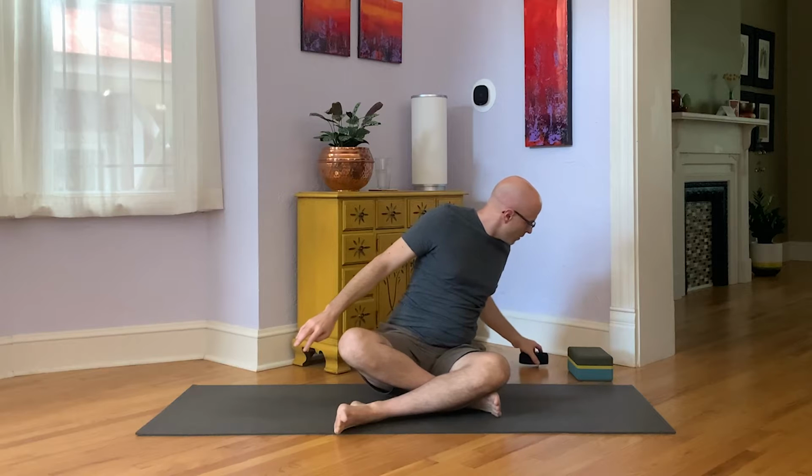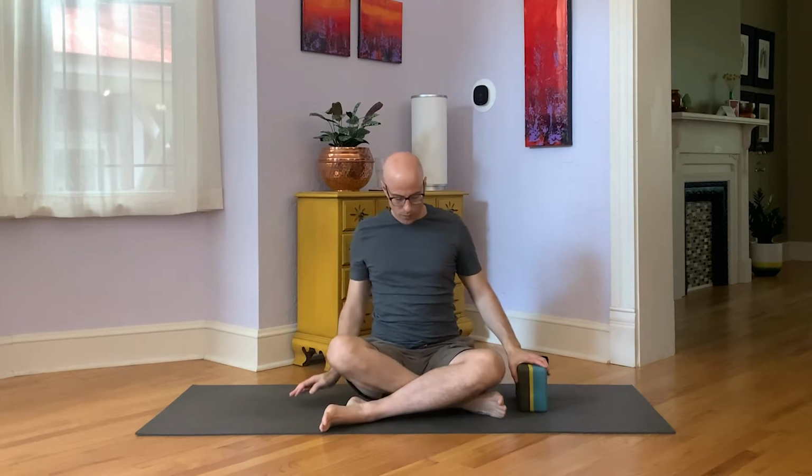All right, and please find your block. And from seated, this is going to be a technique that we're going to use during our standing sequence as well. The block can be any width. So there's like three widths of the block. This is narrow, medium, wide. You can choose any which one.